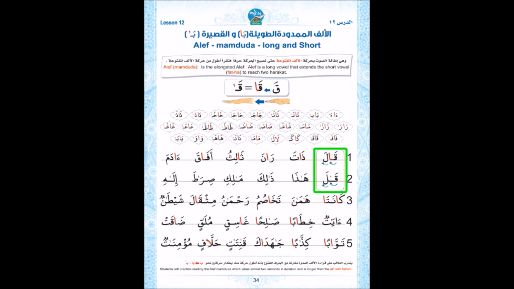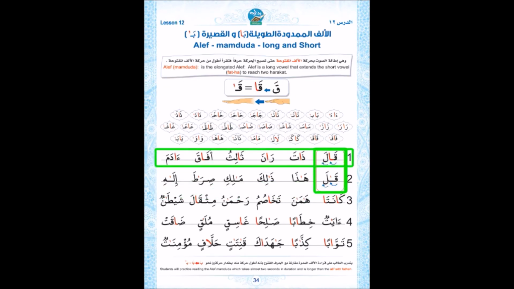We find both types of qala in the Quran, so we want the student to be able to read both, and the reading of both of these words should be identical. These are the same exact word. Also, the same technique we've used in all the lessons. Each line introduces a more difficult, more integrated concept.